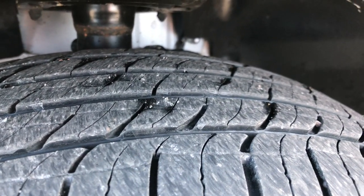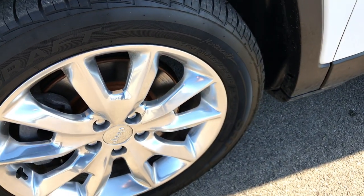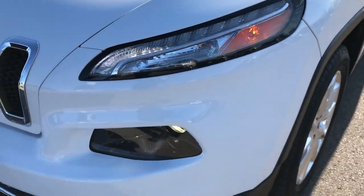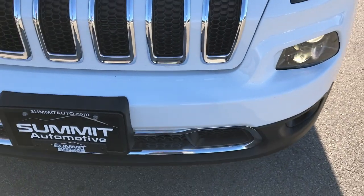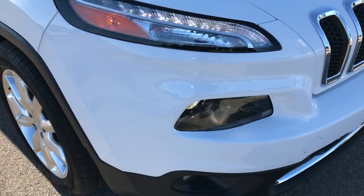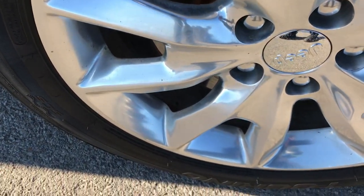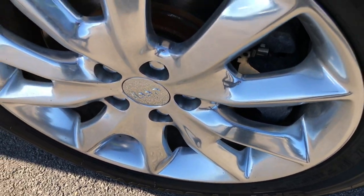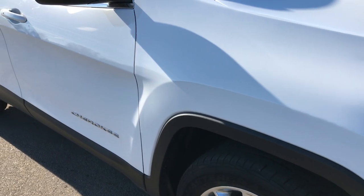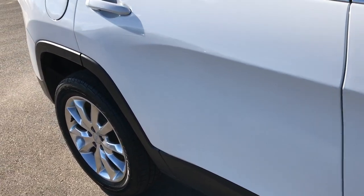Mastercraft 225-55R18 tires, and these tires have right around half the tread left. Factory polished aluminum rims that are in really nice condition. Let's come around to the front here — no scuffs, scrapes, or cracks. Passenger side rim is in really nice condition, no scuffs or scrapes on that. And as we go down this side of the vehicle, very clean. One tiny little ding on the door there.